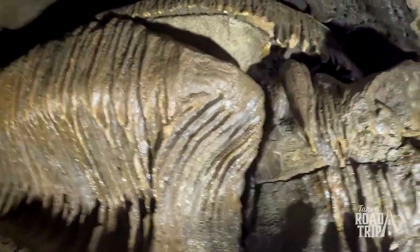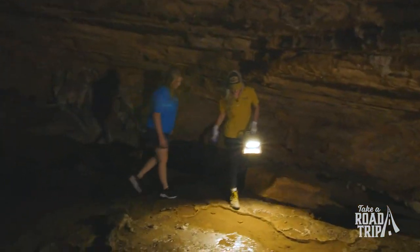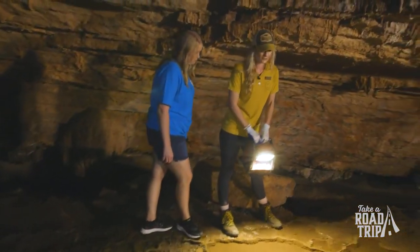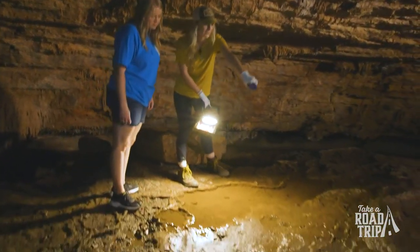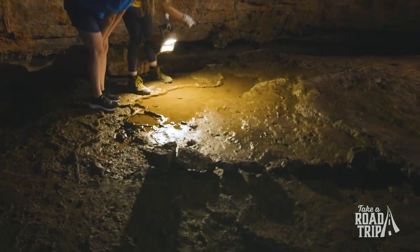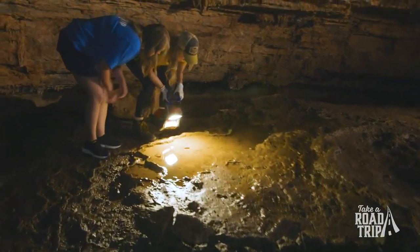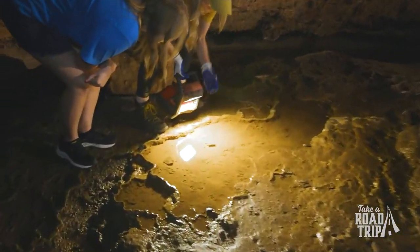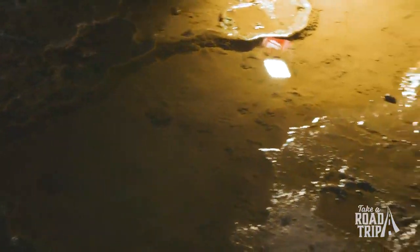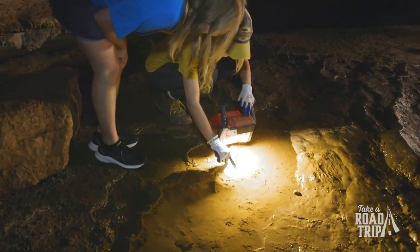To check out some cave amphipods or cave shrimp, and all of these species have started to make a major comeback, and that's happening because of controlling the foot traffic. So simply placing these rocks to keep people from stepping through the pools. You can actually see where there are old footprints through here. So upon further inspection, if we get closer, you'll start to see their little bitty white amphipods. So they're basically cave shrimp. Just make sure you stay out of the water, and then we can get a closer look to spot them. Oh, there they are right there. Oh, they are tiny. They are very tiny.